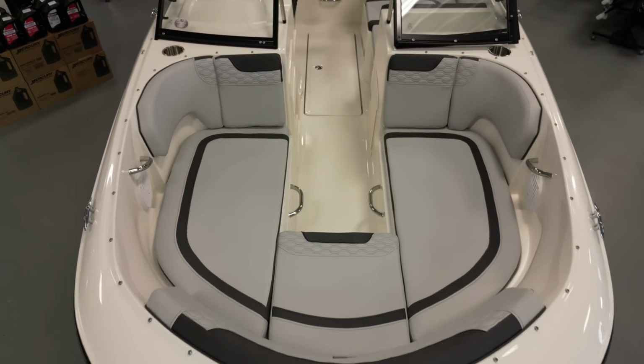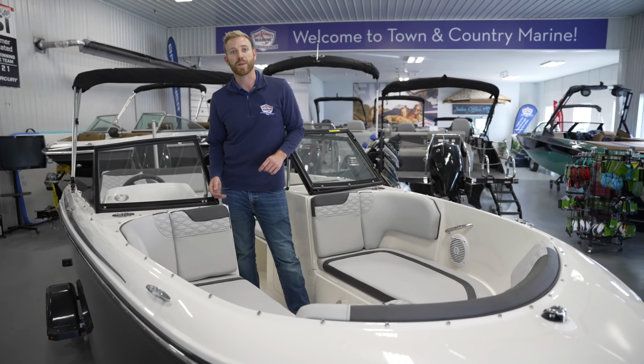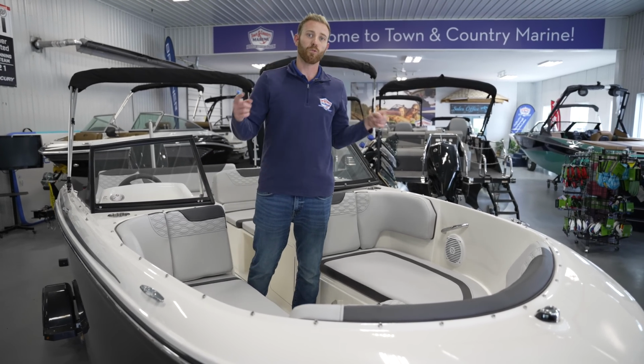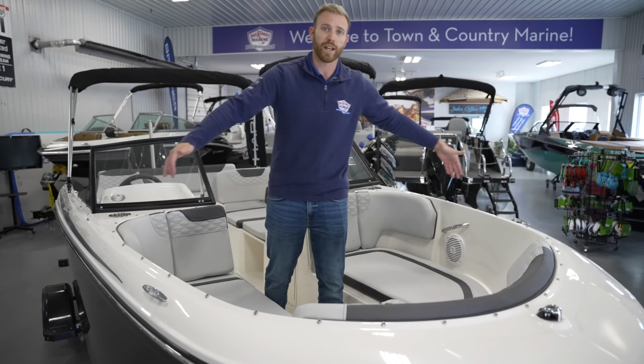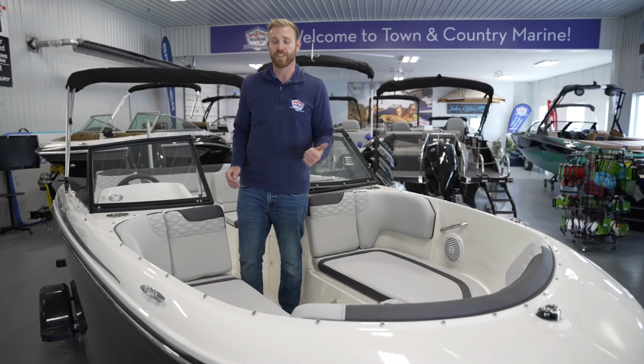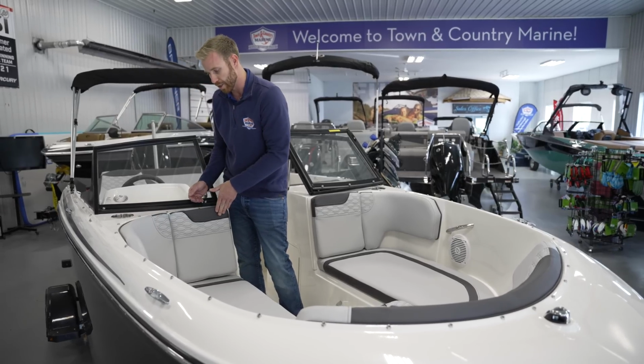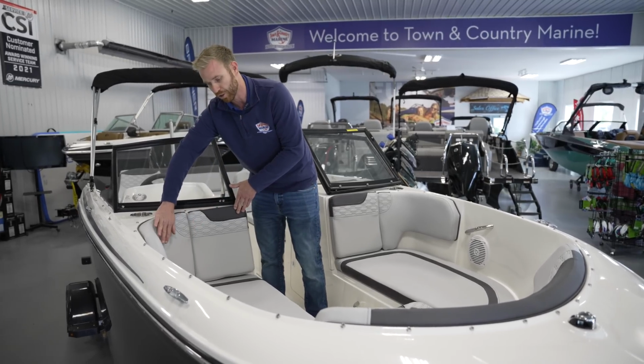On our way up into the bow, the first thing you'll notice is the size of this bow. This uses Bayliner's beam forward design. The beam, which is the width of the boat, is going to carry all the way to the front, giving us this massive seating area. A couple great features that Bayliner does. One, we have a full L-wrap seating around the side. It makes it a little more comfortable with your shoulder here.